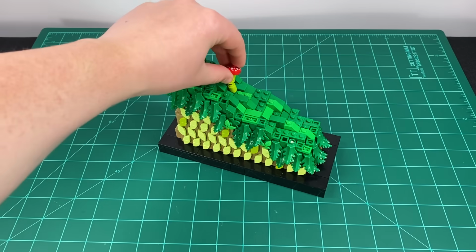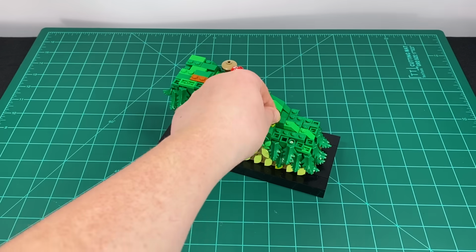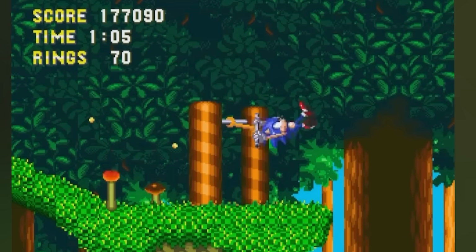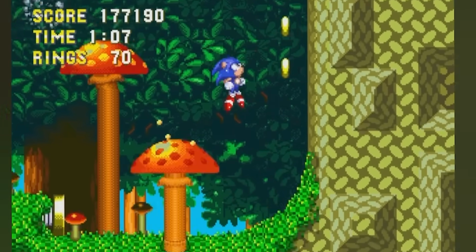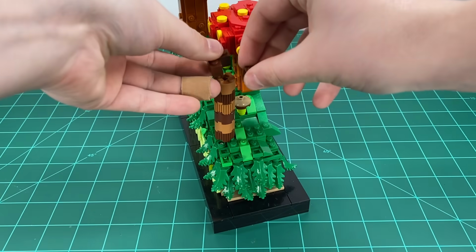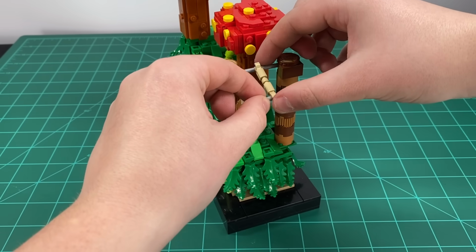guess. Mushroom Hill Zone needs some mushrooms, of course. I added some small ones built from a hot dog element, and then 2 big boys with inverted color palettes. Finally, in the game, you can swing on this rope to fling yourself into a different area, and I built 2 columns with 2x2 rounded bricks, alternating between brown and nougat. I'll top them off with a printed log tile, and then add a bar for Sonic to grab onto.